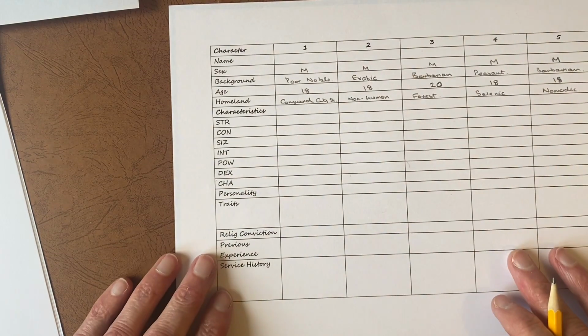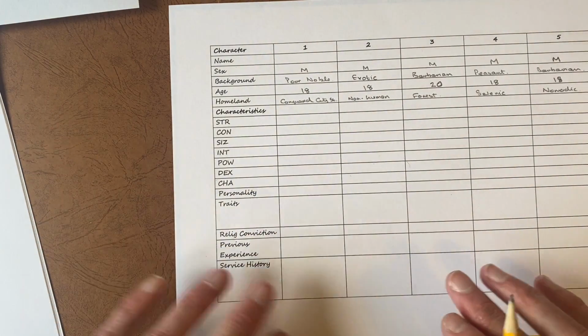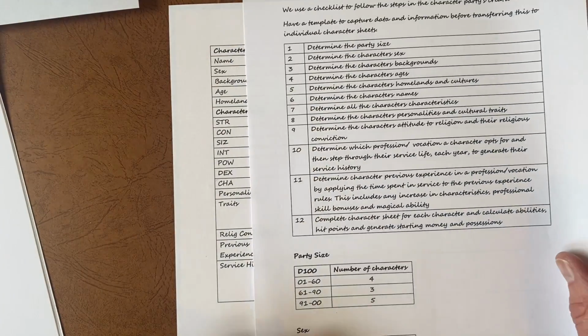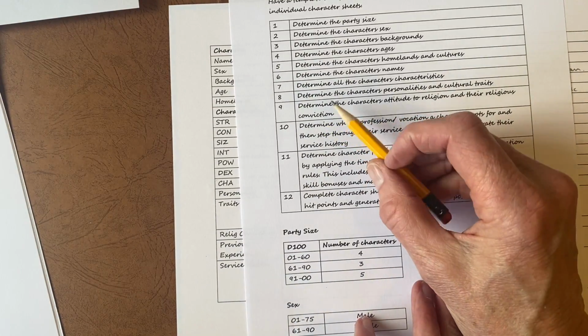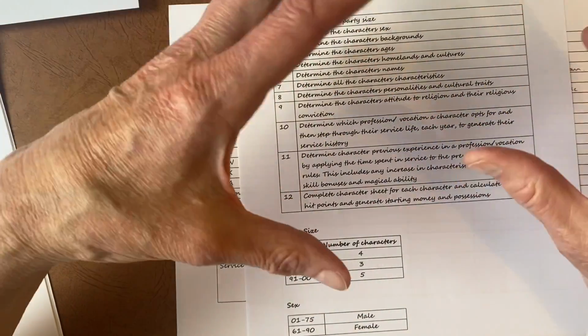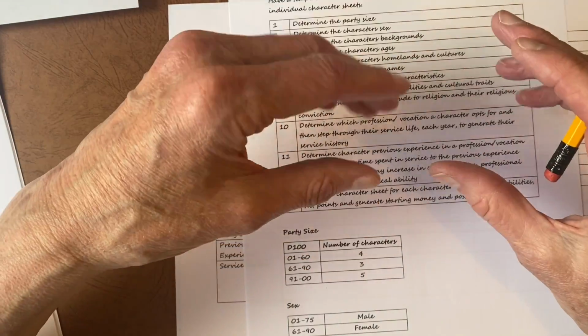I think we've got time to crack through some characteristics as well, and do some mass die rolling, just to give you a heads up on what else we need to do in this thing. So step 7 is determine all the characters' characteristics. We do a whole stack of die rolling. I don't have any specific method.